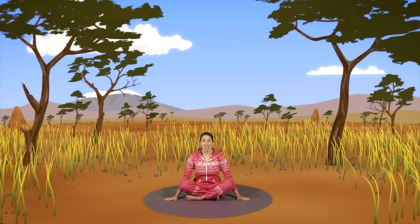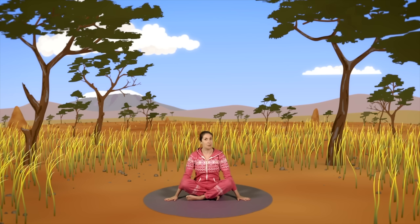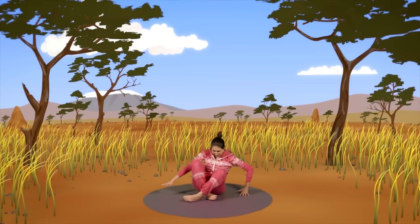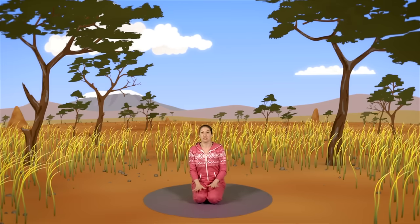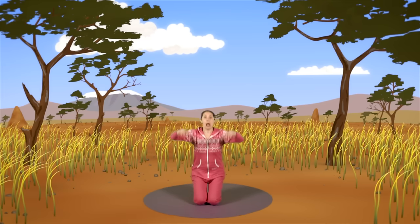We come out of our tent to find Lulu, the baby lioness. Here she is. But she hasn't learnt how to roar yet, so she just sticks out her tongue. Coming up onto your knees, after three, we're going to stick out our tongue and do our big lion face. Ready? One, two, three.